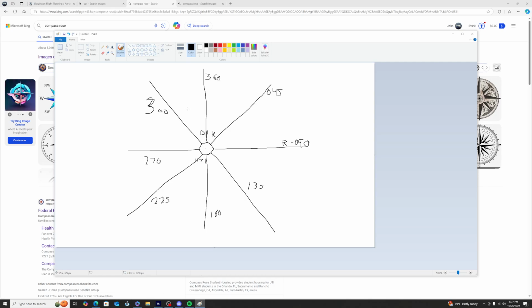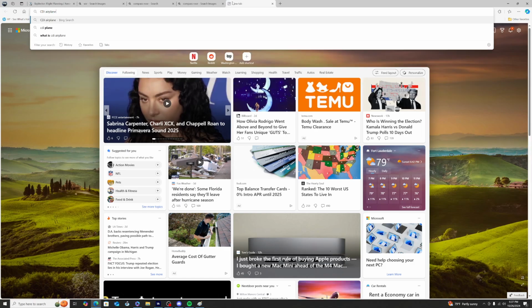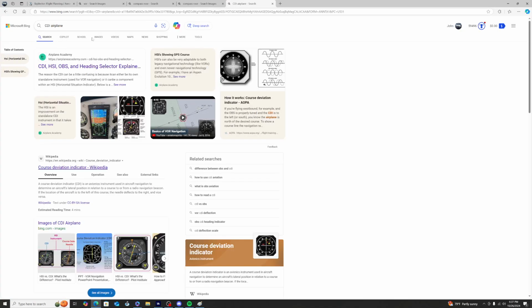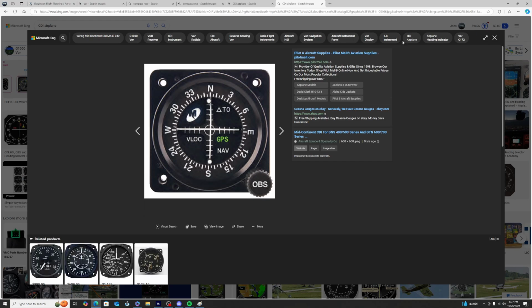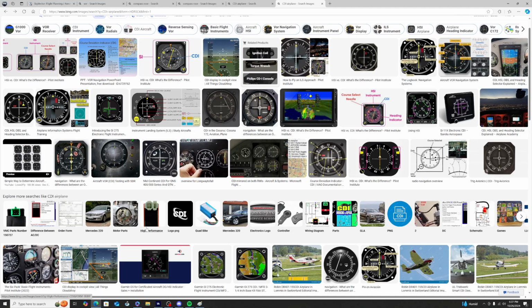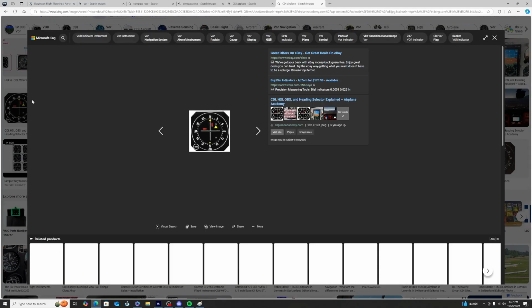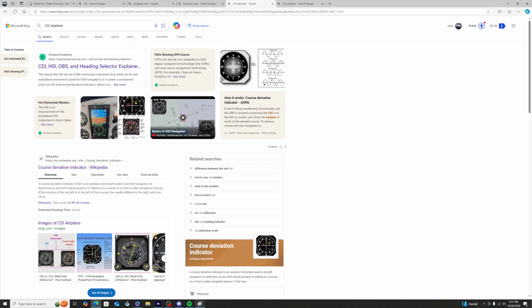So your aircraft has a navigational radio, and it has what's called a CDI, a course deviation indicator. I'm sure you've seen this and have wondered what the heck is that thing inside of my cockpit? This little guy right here, CDI. You're going to use this to navigate to your VOR. This is the one they kind of use in the written, I believe. You're going to use those two things, your navigational radio and your CDI, to navigate.